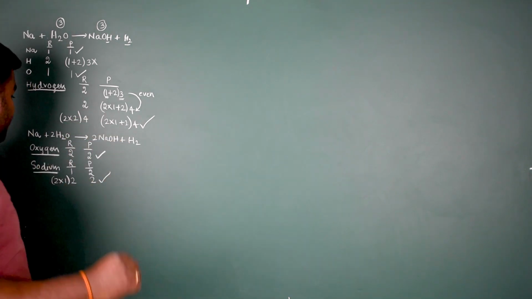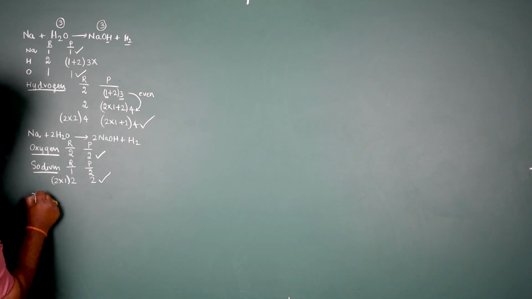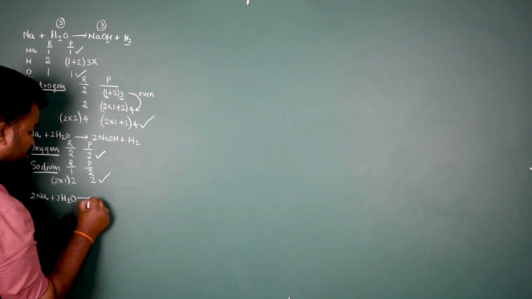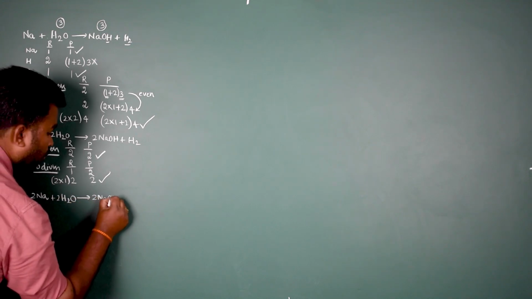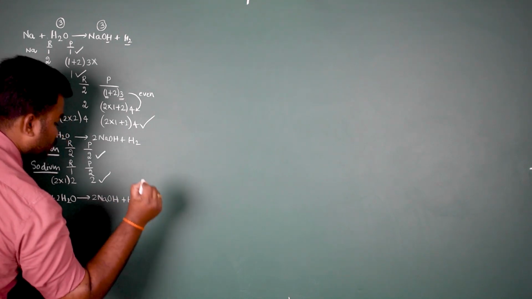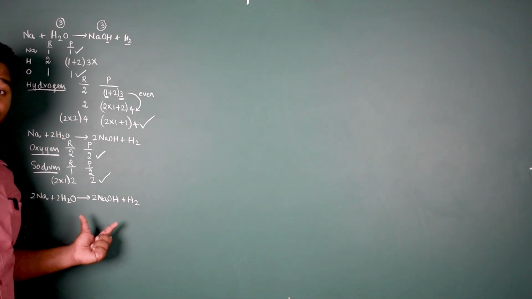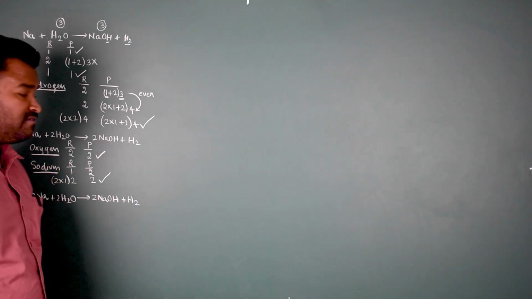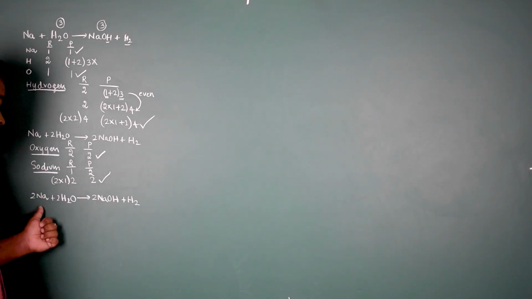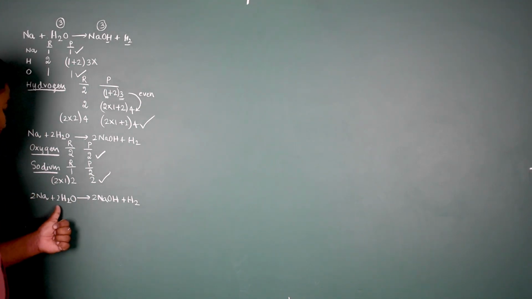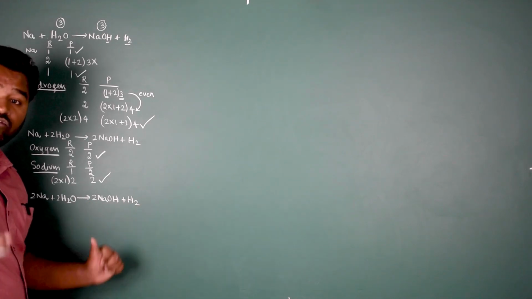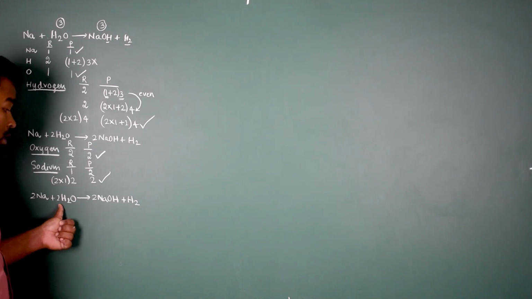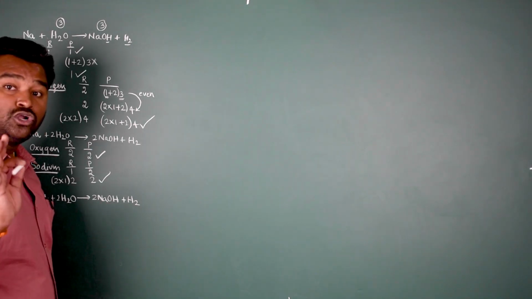And then my final equation will be what? 2Na plus 2H2O will result in the formation of 2NaOH plus H2. Now this is a balanced chemical equation. And before we confirm, we have to check it once whether the atoms are balanced or not. Here there are 2 sodiums, here also 2 sodiums, balanced. Whereas here 2 2s are 4 hydrogens, 2 plus 2, 4 hydrogens. Hydrogens are also balanced. Now the oxygens, 2 into subscript 1 is 2 oxygens. Here also 2 into subscript 1, 2 oxygens.